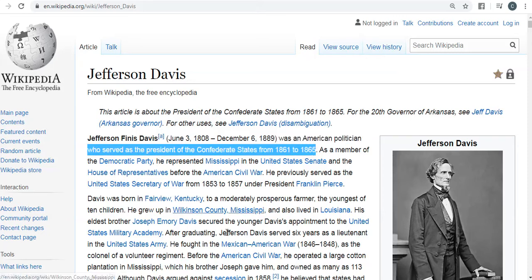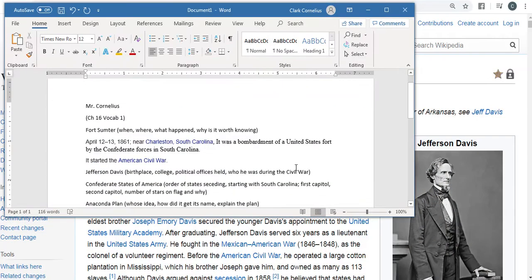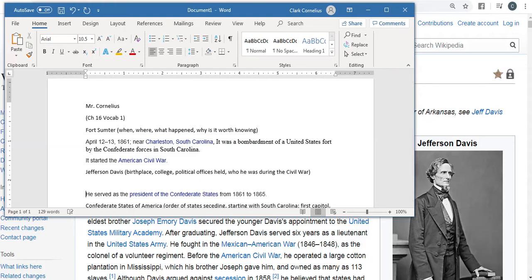Control C, go back to my Word document. Open my Word document, Control V, change that into a sentence because I'm practicing. Not only am I practicing my research skills, my reading skills, I'm also practicing my information skills. So I'm working for a boss someday and he wants me to summarize something and get some information for him. And I'm going to show that I can use complete sentences.